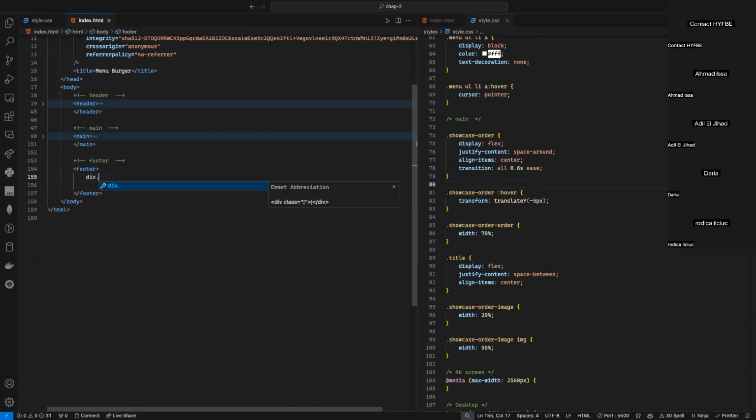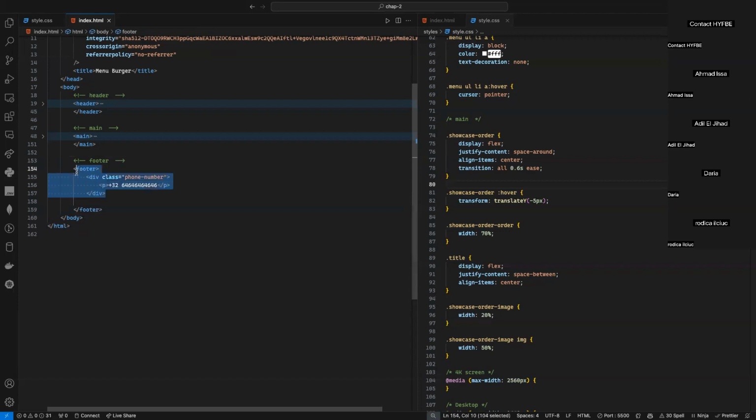So I say dot phone-number. And in phone number here, I can just create a p tag, nothing more, just p tag. And I can add a phone number. What is the phone number here? Maybe, I don't know, +32. And I will just add some numbers like that. It doesn't matter. And now here for the second one, I need to add the copyright.